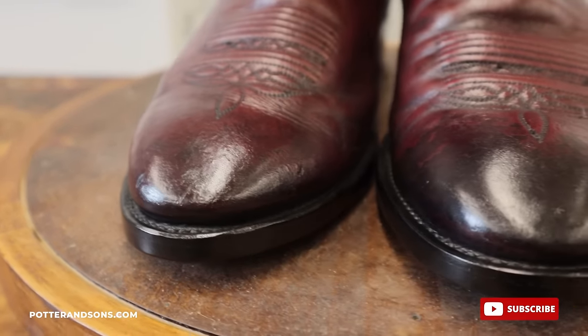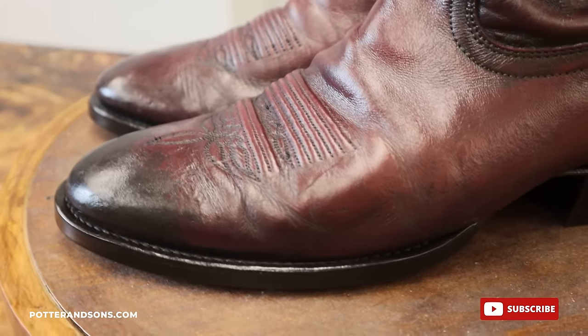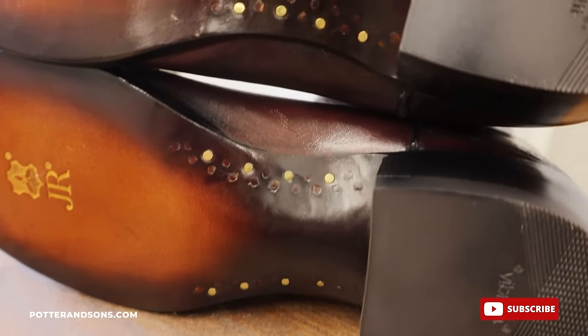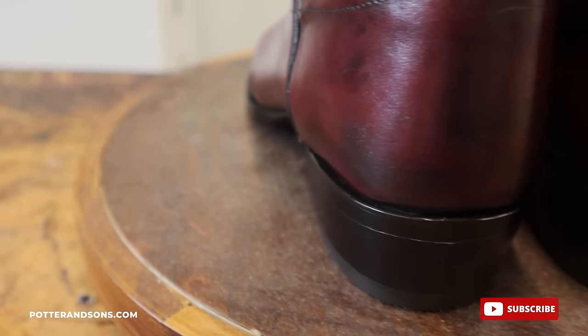New soles — and what we did that you usually don't see on cowboy boots? We blind stitched them. Yes, we did. Some of you guys just cut right to the end to see the result, so yes, we did stitch these — we just blind stitched them, and you don't see that a lot on cowboy boots. We did a little bit of a dye job to make them jump out a bit better. We never pegged these as they originally came. We got rid of the compressed leather board heel blocks and went with stacked leather blocks. New Vibram rubber top lift. It was the full gamut. Hopefully he'll use a little shoe cream and take care of the soles, and send them in to us or whoever to have them resoled when it's time — before it gets to this point again.